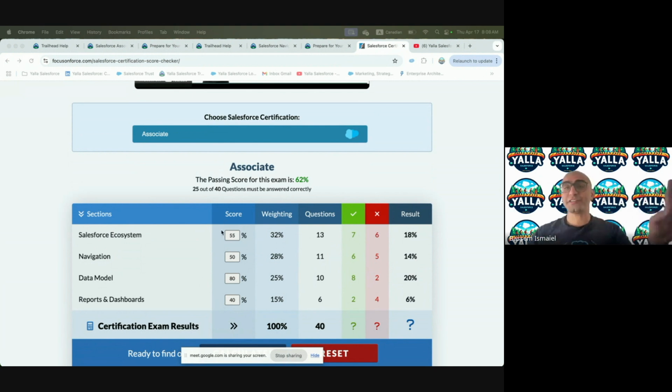I learned this the hard way, and I failed the second trial because I focused on a section that I was already good enough to pass, but I missed the other part. All this weighting did magic when I figured out which part I needed to focus on the most. Any questions about the exam, numbers, and questions? All good?